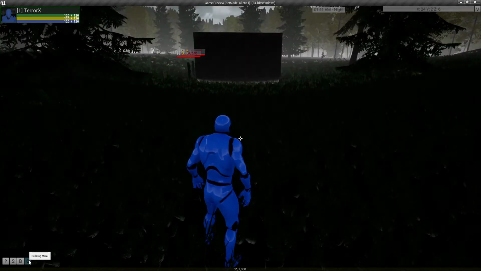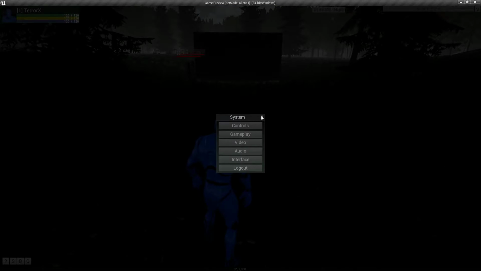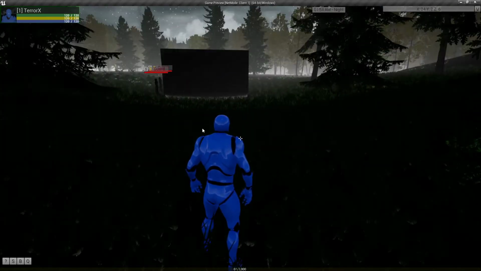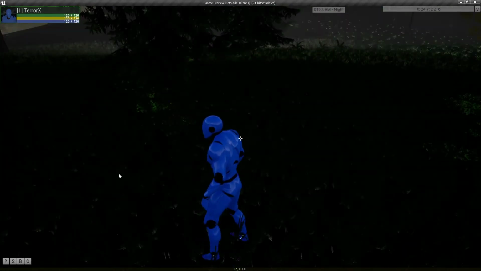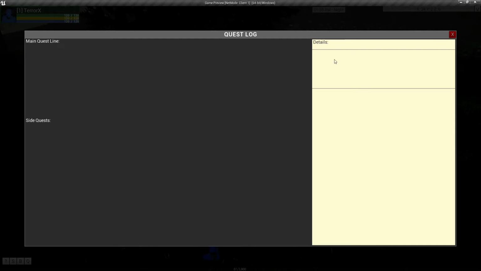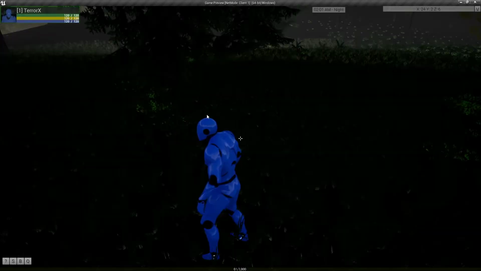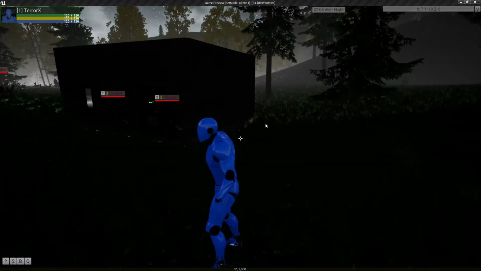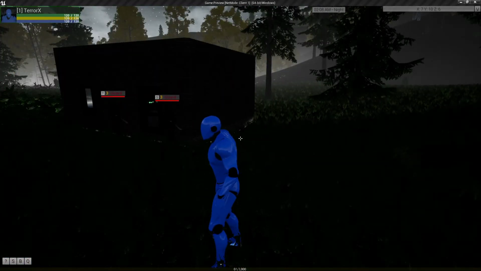So first off, you see that I've added a Q button down at the bottom. We got our build, we got our system menu, and now we have Q, which says building menu, but I'll fix that later. That is actually a quest log. See, we have a quest log now. Looks kind of empty, but that's okay. We're going to change that. Before I get to showing you all this stuff, let's go over the change notes real quick.